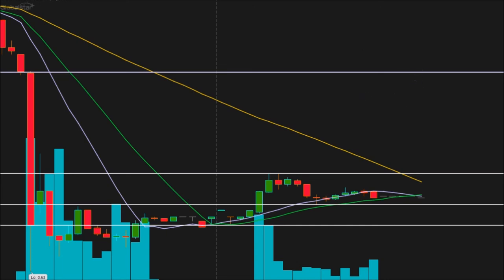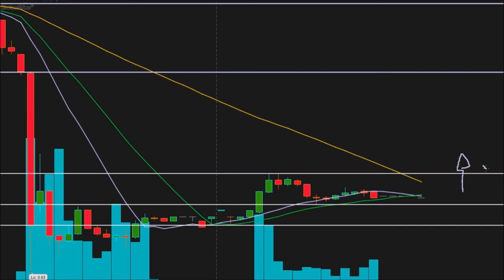So let's just draw one more line up here for the sake of clarity. And now, just to reiterate, a break of 120 gives us a chance to get in here to sell to 180, and a break of 180 gives us a chance to trade to 220. Now, of course, you don't need to sell at 180, but there's a chance it gets denied there, and I'd rather sell there and rebuy in and have 2-day trades than to kill my first day trade by not selling when I should have. So that's what I'm going to be doing tomorrow.